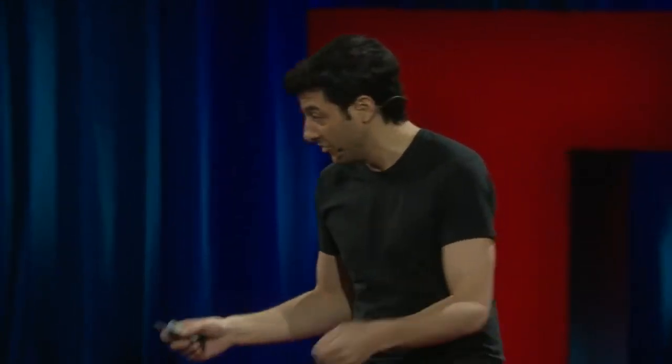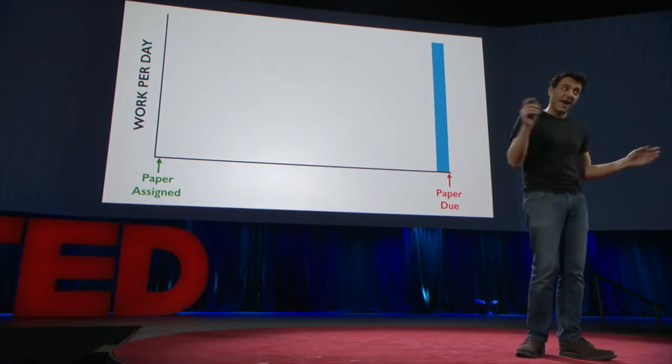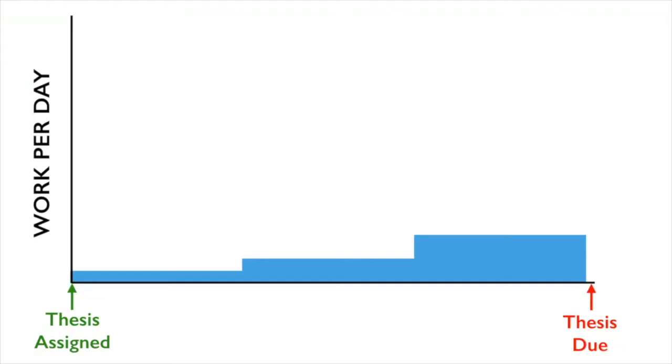But then came my 90-page senior thesis, a paper you're supposed to spend a year on. I knew for a paper like that, my normal workflow was not an option. It was way too big a project. So I planned things out, and I decided it had to go something like this. This is how the year would go. I'd start off light, and I'd bump it up in the middle months. And then at the end, I would kick it up into high gear. It's just like a little staircase. How hard could it be to just walk up the stairs? No big deal, right?